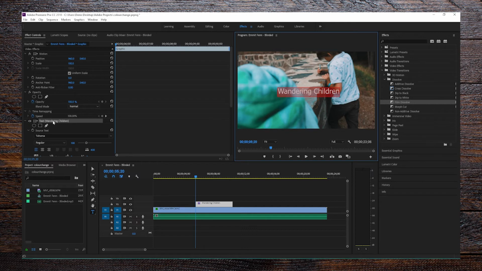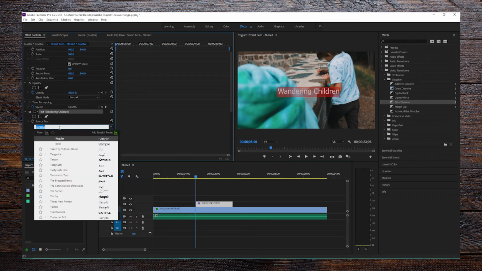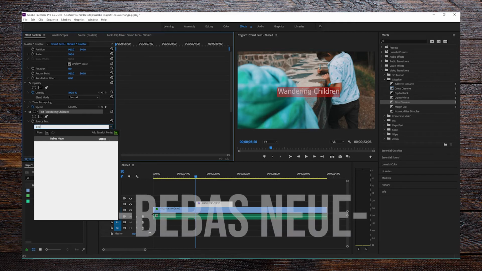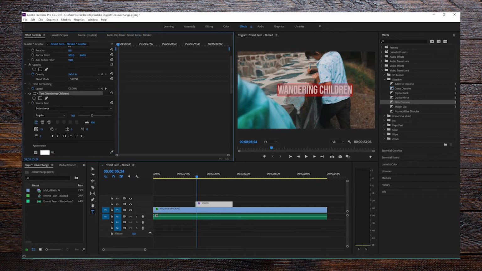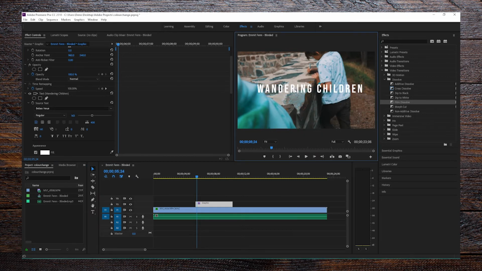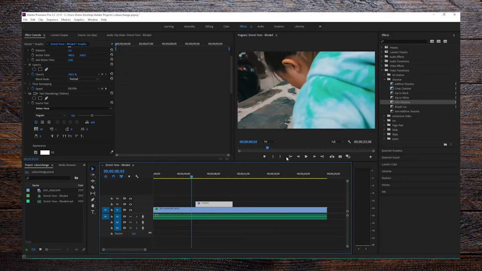So we'll come over here. This is all your typing. You want a nice cinematic title font. A lot of people use this one. Change that. And then your kerning. So what's that going to do? That's going to adjust the spacing in the lettering. Once you got that to kind of how you want it, come up here, and you got your font. So now you can see, we'll play that in.